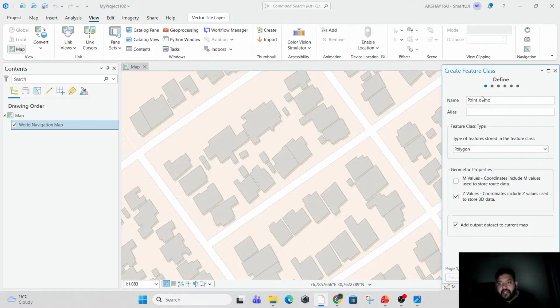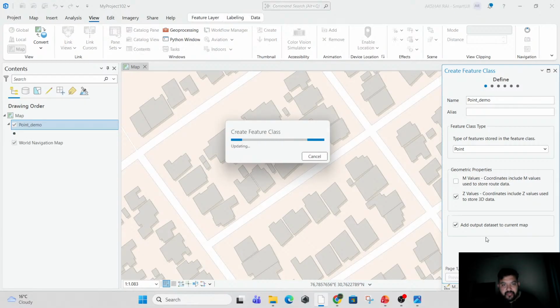Okay, so I named it point demo. Earlier the finish option was not appearing because I had already created a point file with that name, so I changed the name. Now it is point demo. So I'll select point and click finish at the bottom.